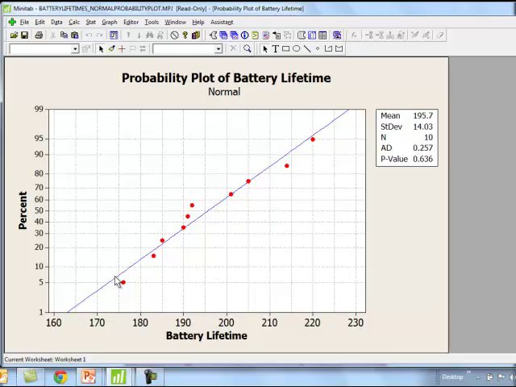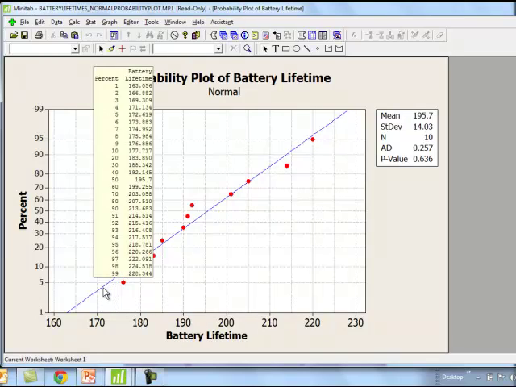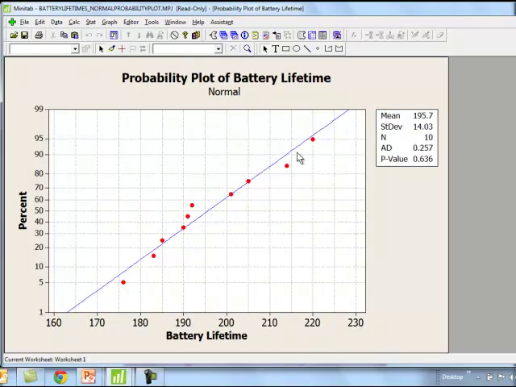But there are other reasons that this is a good fit. When you start learning more about hypothesis testing, the p-value is going to be your big indicator. But for now, we're going to say visually, we believe that these points lie fairly close to a line. And if you were to put an object along that line, it would cover most of those values.